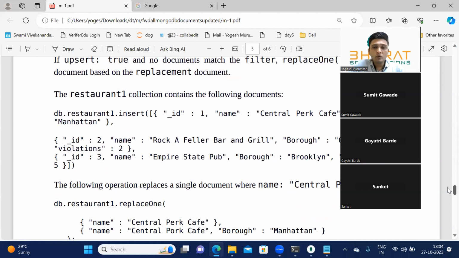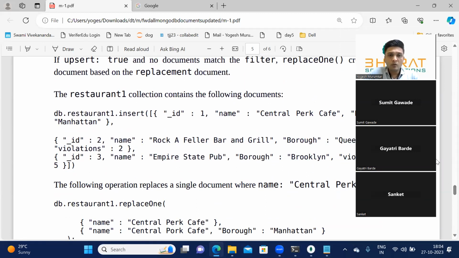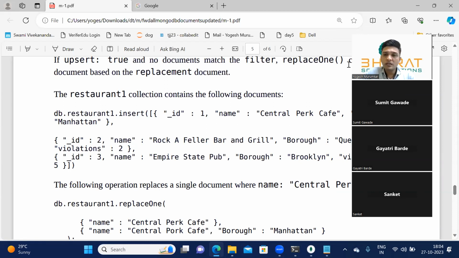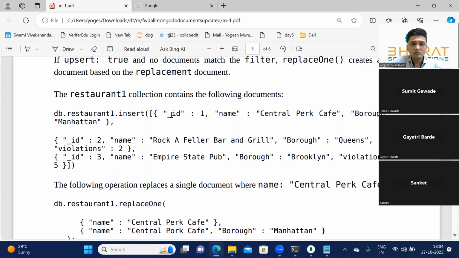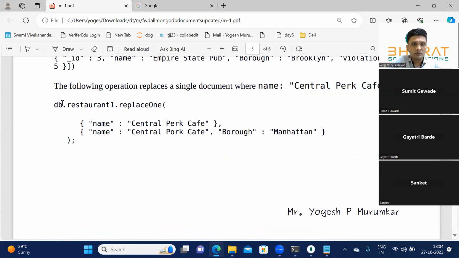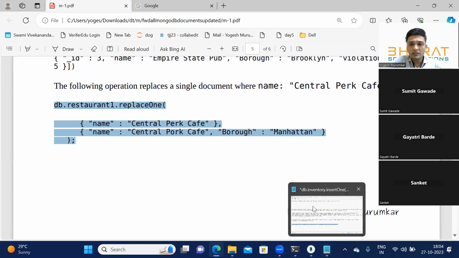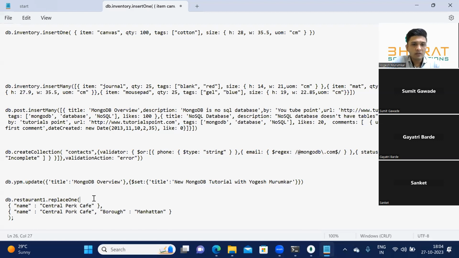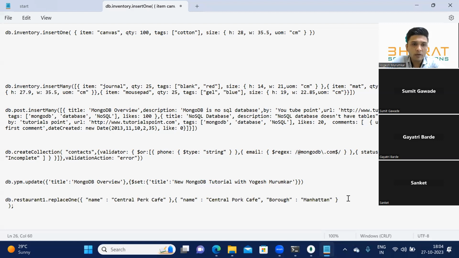If you want to use something like this, definitely you can use it. Here you can see we are creating a document, restaurant, where we are inserting all these things. And then we are using replaceOne again. See, replaceOne is a method with the help of which you can replace. In our case we already have the document, so we can replace in our document instead of creating a new document. ReplaceOne is easy basically, not difficult. If you want to replace the whole document itself, you can use it.